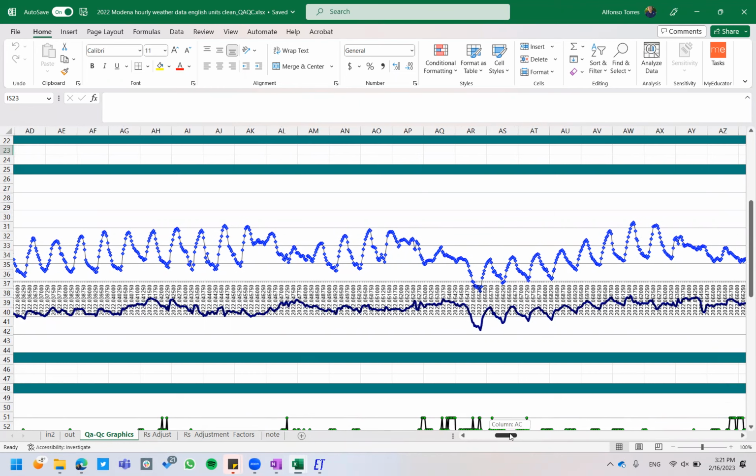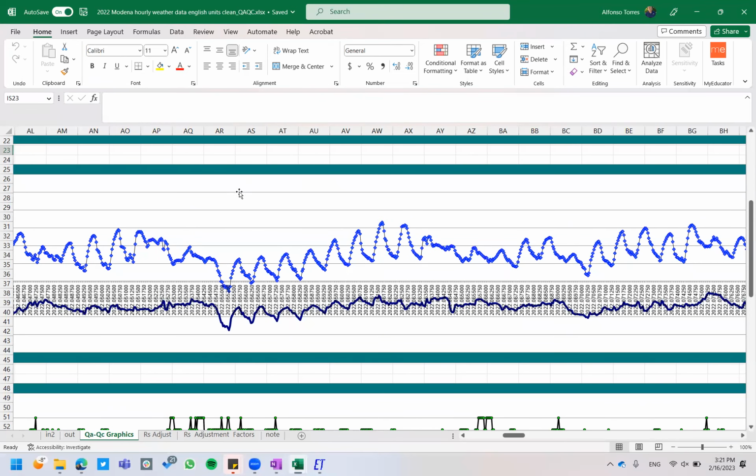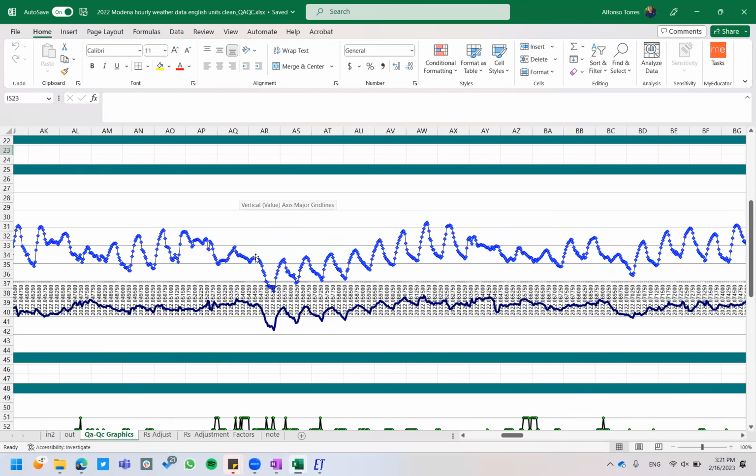In AR, this one, it's like lower than. Say that again. This one seems correct because it's following the trend, and also it is separated.